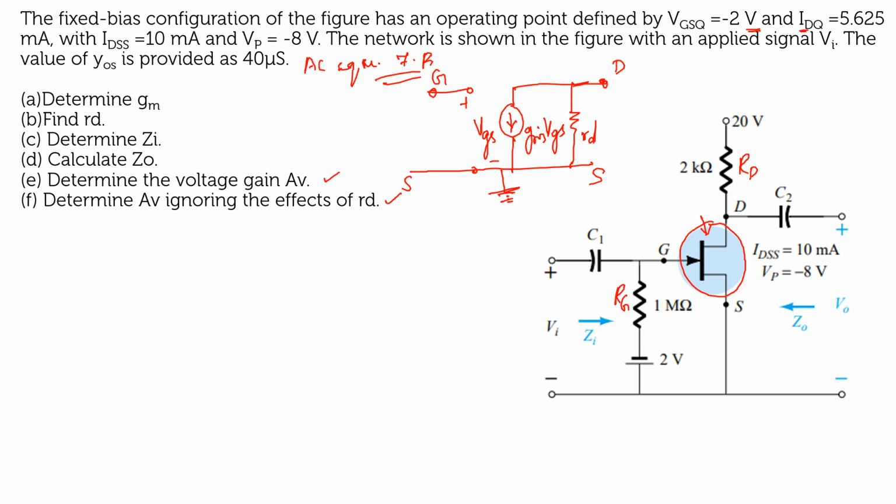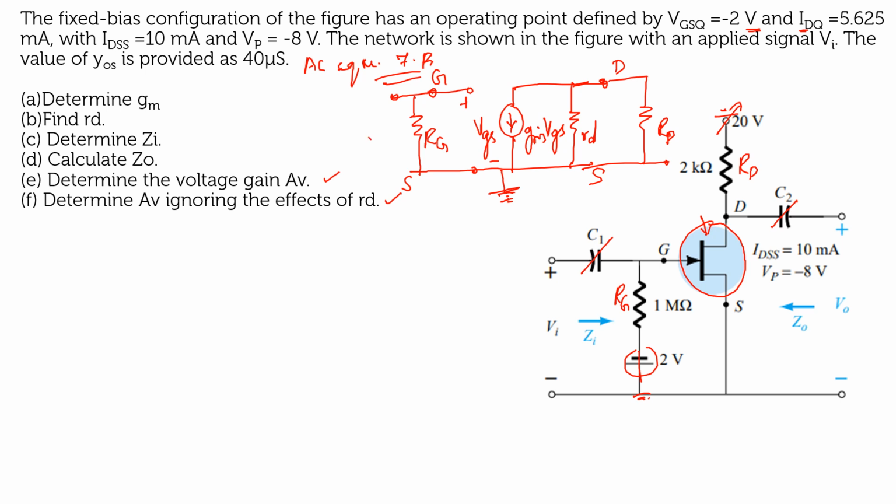Source is grounded. Okay, so when you draw the AC equivalent model of the network, you will be shorting your capacitors, and your DC will be equal to 0. So this also will go to ground. Here VDD also will go to ground. Okay, so the RG will be directly going to the ground. So in the network, what do you have? Across the input side, you have your resistor RG that is going to the ground, and across your output you have your resistor RD that is going to the ground. Okay, so this is in short your AC equivalent model.